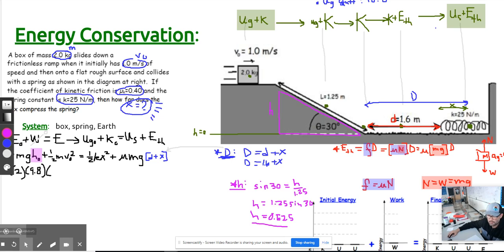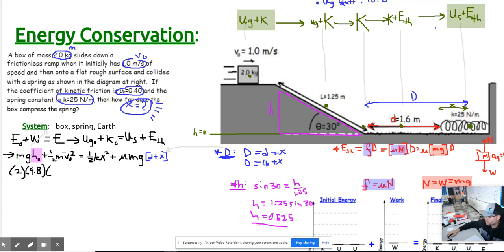Now we're going to put in the details. Holy cow, this has lots of good surprises here, lots of little details. So we weren't directly told the height that it came from. We were told the length of the ramp and the angle. So I want to just do a little side job here too, so I can find that height for this little right triangle that we can make here. So this is going to be the opposite side leg from this 30-degree angle. And so sine of 30 degrees is h over 1.25. And so I can get that h is 0.625. So, had to find that real quick. Let's plug in the rest of our stuff.